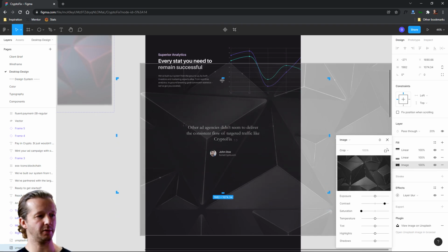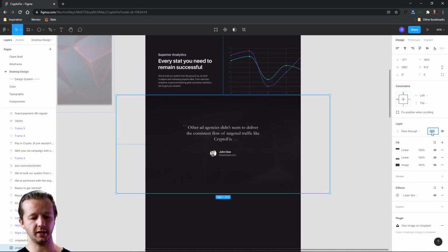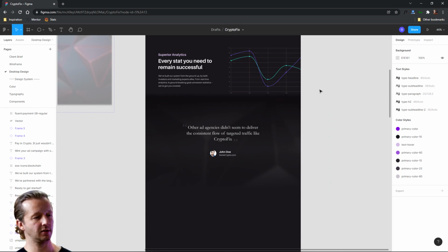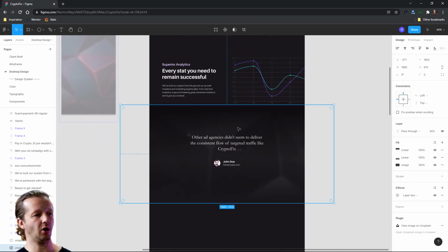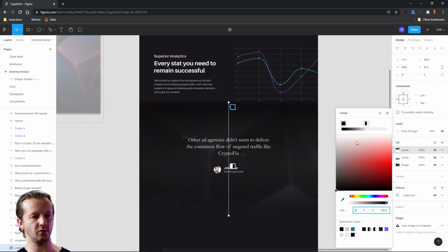So we could pull this up a little bit and this one down. So now we could probably stand to boost it up to maybe 30%, or maybe back to 40 because we did just hide a lot of it. Oh, and also the colors of the gradient at the top are not matching the background. So there we go. That's looking a lot better.